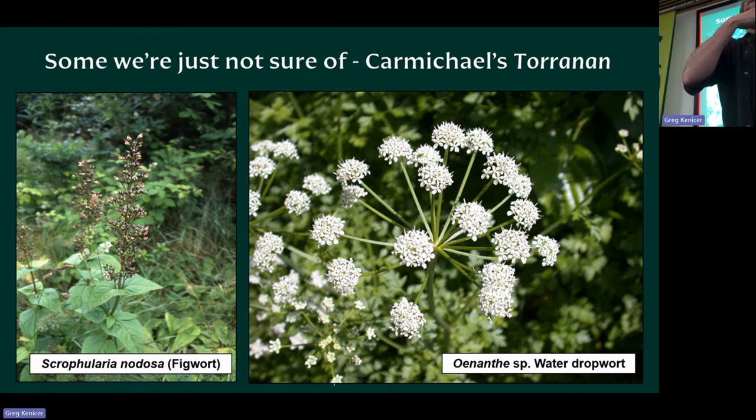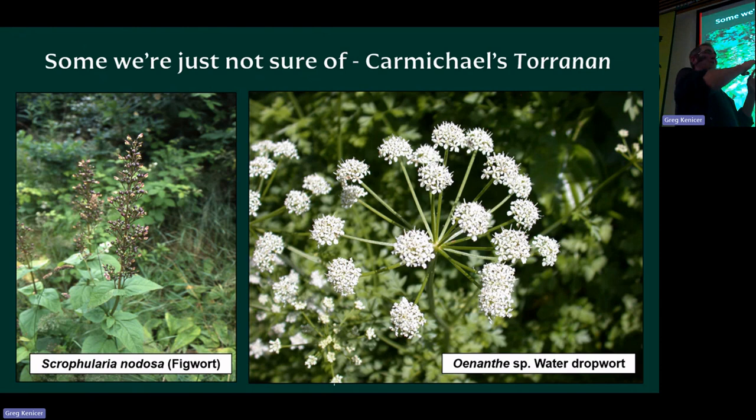Is that run out of battery? No, it's okay. Thought to look like the udders of a cow. So it was actually used to improve milk flow in cattle, and it was supposed to work, which is quite intriguing. You get these lovely little snippets of information. So it sounds like it could be something like water dropwort, even though that's a pretty toxic plant indeed. I wouldn't go giving it to any livestock or eating it yourself, in spite of what you might read in the Times at all. Don't believe that.